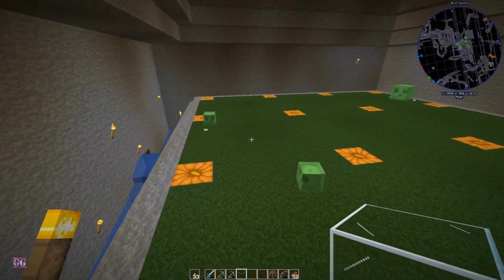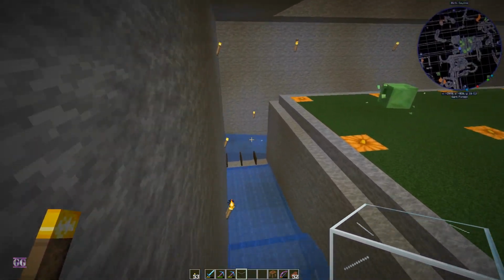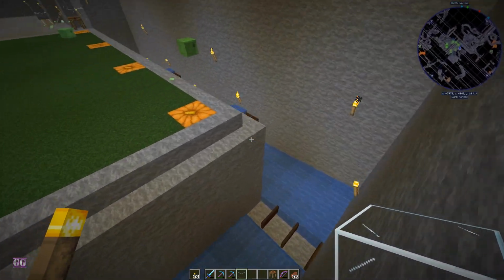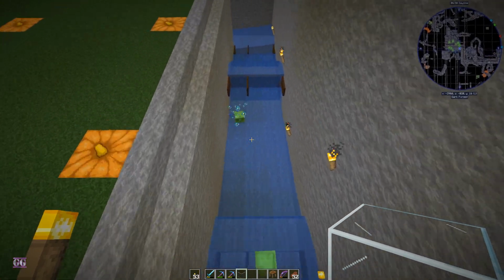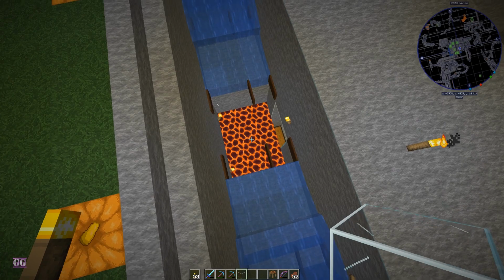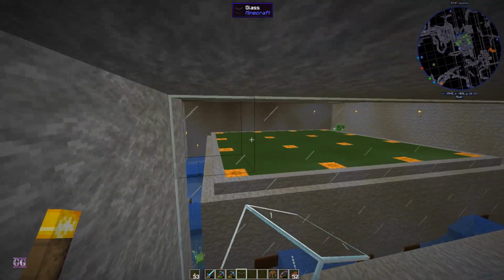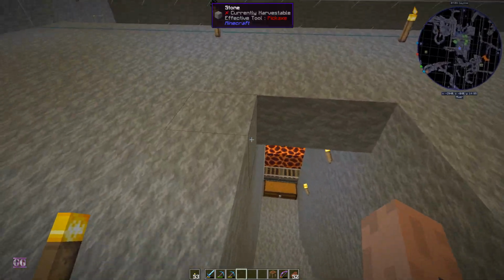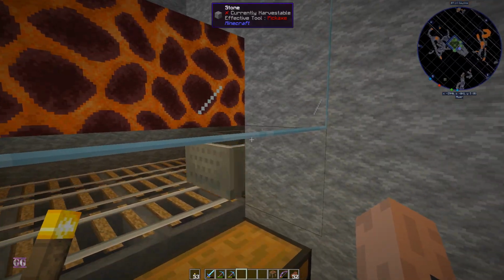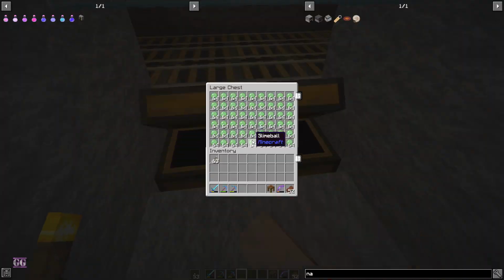So slimes will spawn on this pad, and they will run automatically into the sides, and the water will force them. So over here it will go left or right depending on which one is stronger, and when they fall in the water, the water will push them this way and finally push them onto magma blocks. And over there, there's a hopper minecart, pretty much the same as I've done everywhere else, that will pick up the slime balls and dump them into here.